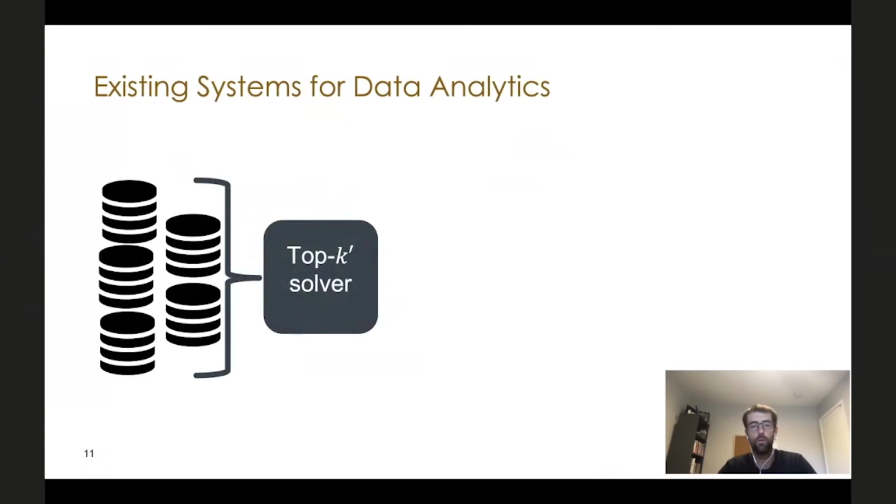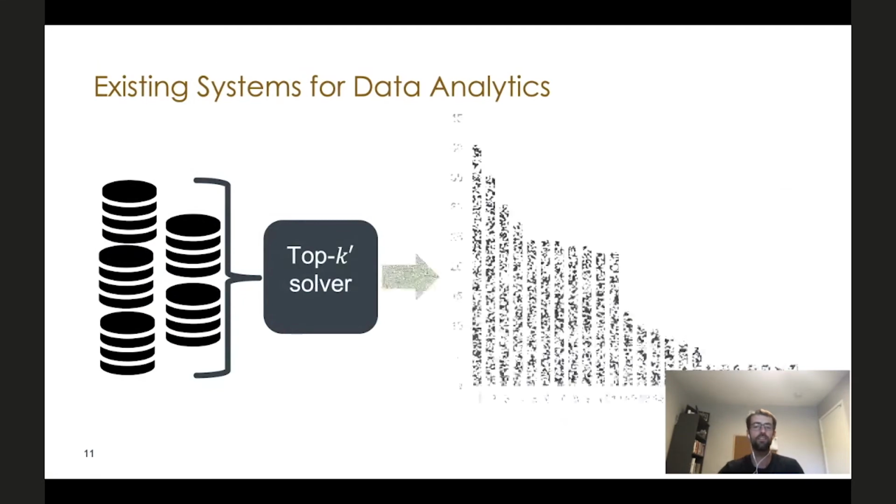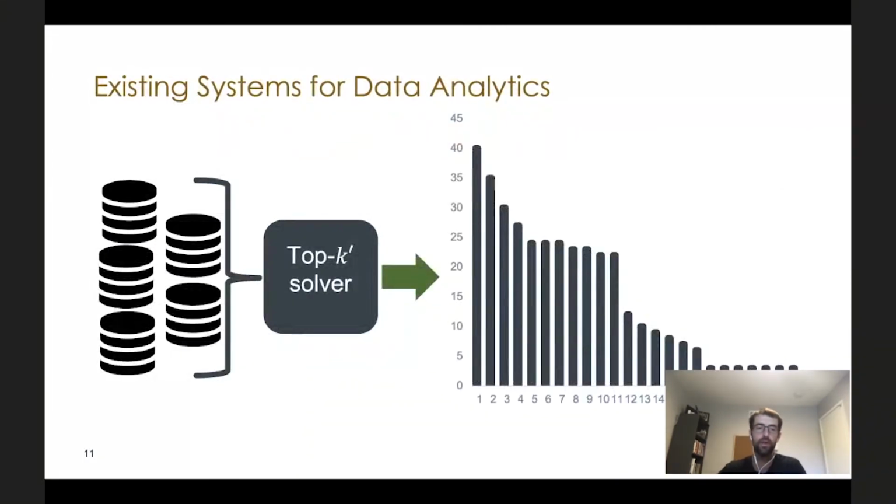Okay, so what I want to point out here is that there's existing infrastructure at LinkedIn that might not necessarily have differential privacy in mind. So here you can imagine we have some highly distributed data set that's across lots of data centers. And we already have this existing system that can solve the top K prime very efficiently, in this highly distributed fashion. And what this top K prime solver is then going to generate is this histogram of all possible outcomes. So if I ask for the top 25 skills, then maybe this is the result of that computation, and this can run very, very fast.